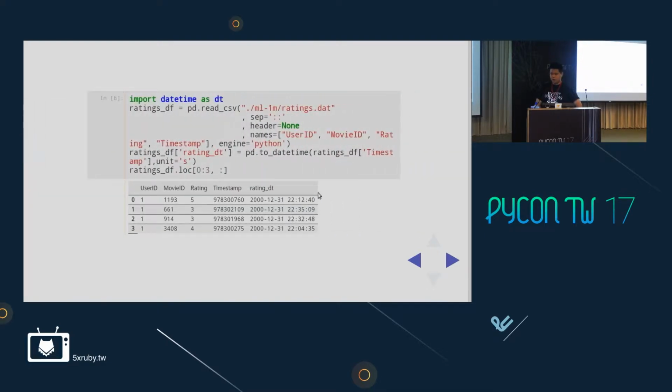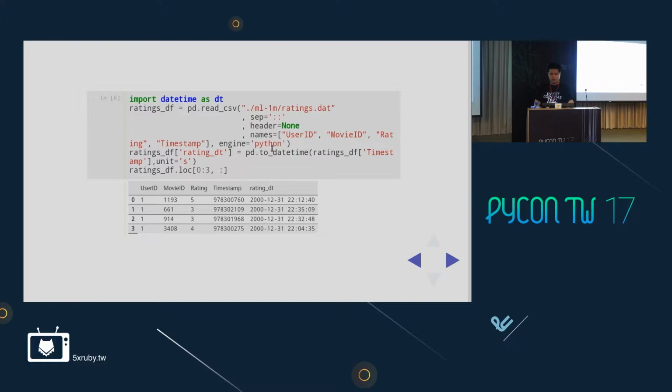The third part is the ratings, where a user rates a movie with a score. This is the part that relates user ID, movie ID, the rating the user gave, and the time that the user rated this movie.